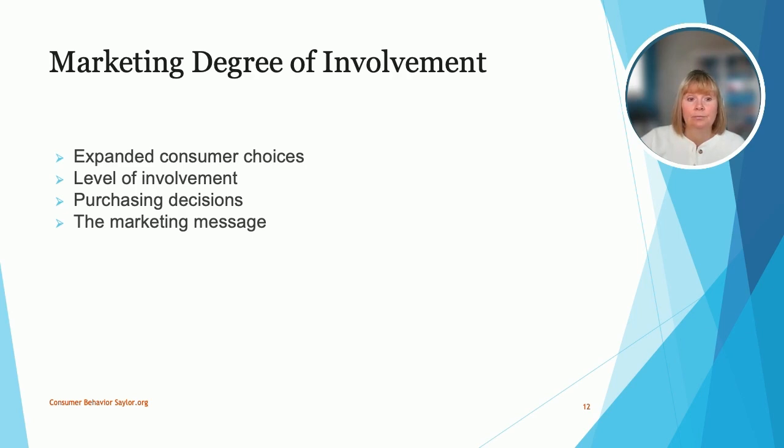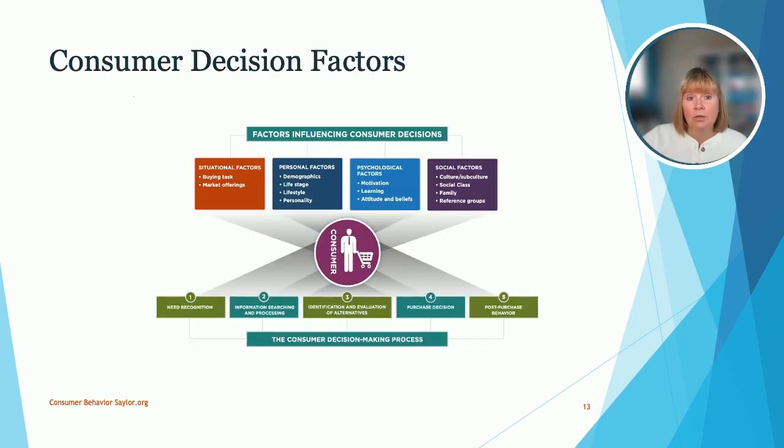All right, so we talked a little bit in the last unit about that consumer decision-making process, which you can see here at the bottom in those five steps. We talked about need recognition, and it goes all the way until they make the purchase and then have post-decision behaviors. But here are some of the factors that may influence their consumer decision. You've got situational factors, personal factors, psychological factors, and social factors. Any of these things, whether it is their lifestyle or family or friends, are influencing what they might want to buy, or even social media.